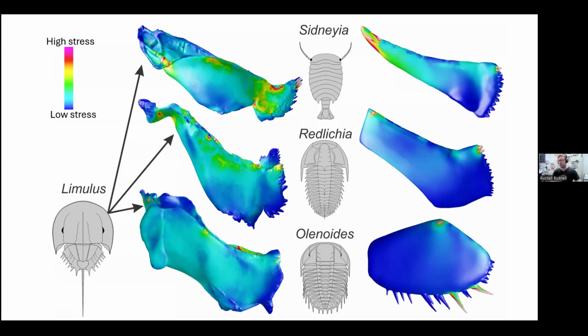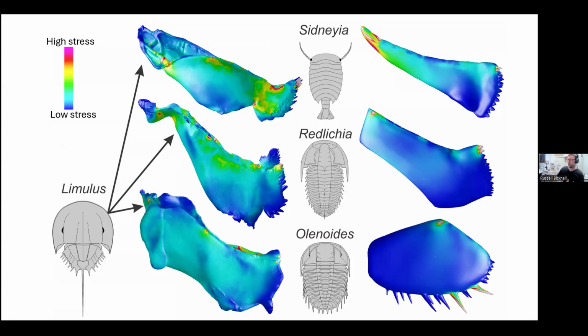Maybe this animal is not experiencing a lot of stress. But if you look in the spines down here, all of that stress is taken up in that elongated spine. And what that means is this spine is very likely to experience some kind of plastic deformation, but likely also failure if it were used to try and tackle something that was pretty reinforced. So we think organoides is kind of functioning like the anterior walking leg of our horseshoe crab here, where its long spines are used to kind of shred prey as opposed to actually crunch down and process prey.